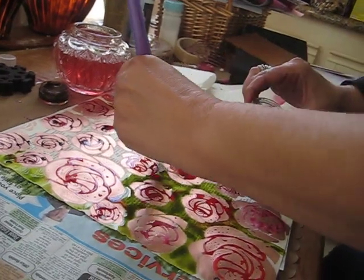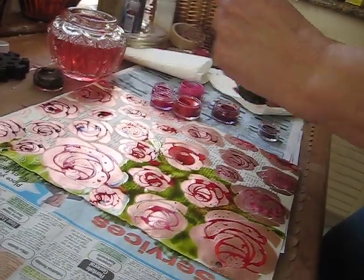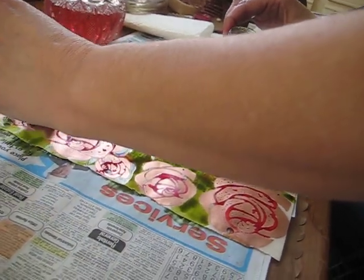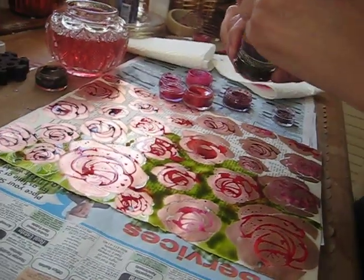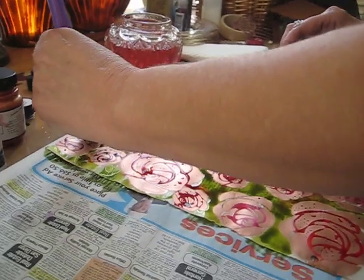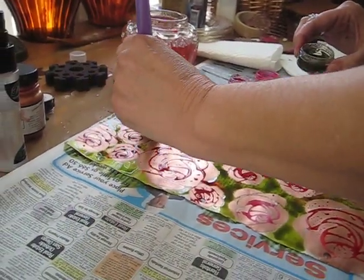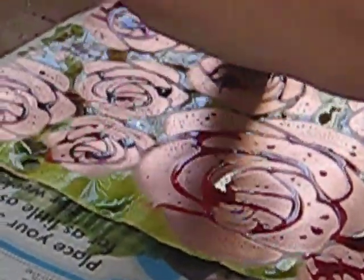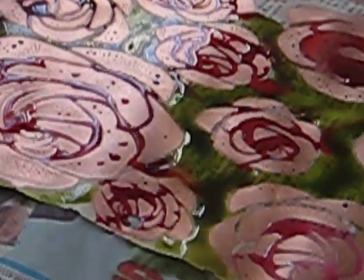Anyway, you see how this is going? Oh, all the way around. And I kind of like it also because it's kind of fast. You can see how this makes it kind of a nice brown up there. Red and green does make brown, which for me is fabulous because brown is my favorite color.